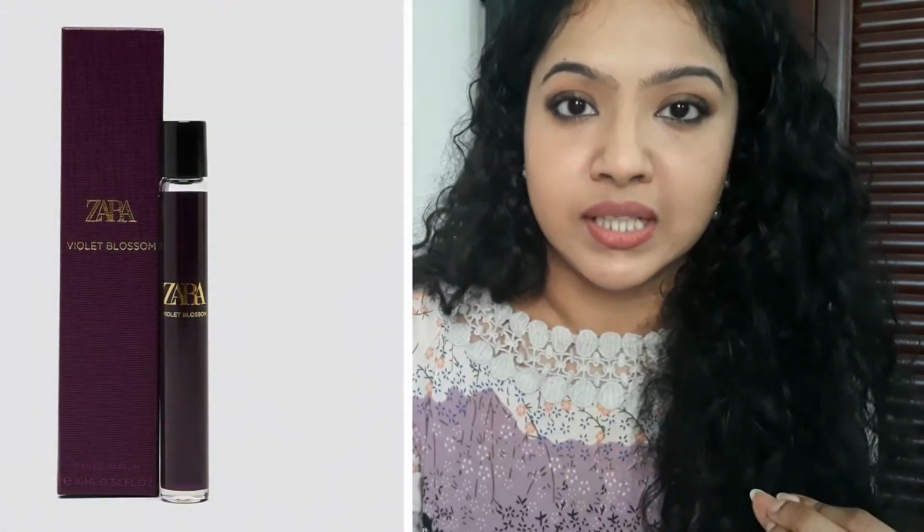Now, the tricky part for me is the roll-on version. It has 3 different versions. Most of the Zara perfumes have 3 different versions. The roll-on, somehow on me the notes do not develop the way it does when I tried my friend's perfume, and I actually tried the perfume in the store a while back. So I don't know if it's just me. If you have a similar thought process, and if you felt like, yeah, the roll-on one, the scent didn't develop, or the notes couldn't develop exactly the way it blooms when you use a normal spritz, let me know. I personally felt like that.